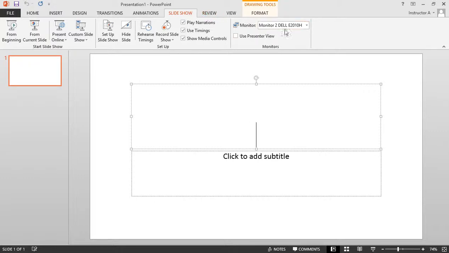If you do have dual monitors, you can also decide on, for instance, I have dual monitors right now, and what I'm able to do is put certain things on the monitor you can't see, and then I have the presentation material on the monitor that you are seeing. So you can decide and dictate where the presentation will be placed on what monitor.